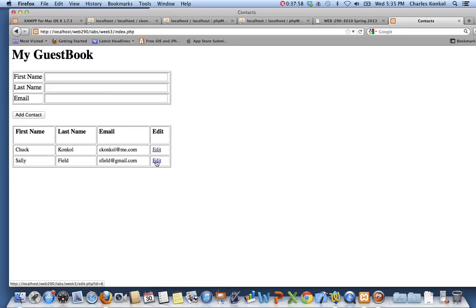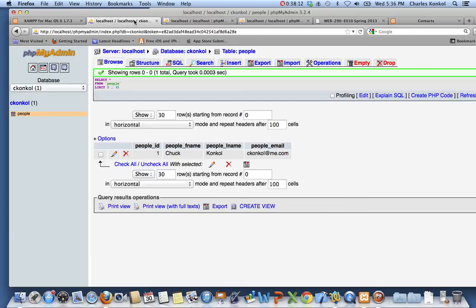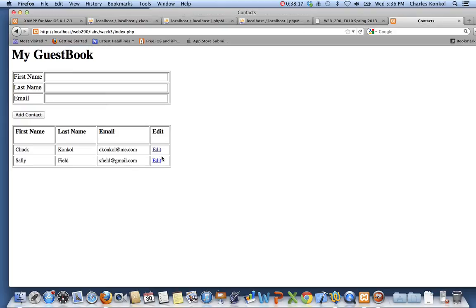The reason it's 6 is, remember, we deleted some, and in MySQL, it's going to keep a count of the last written data for that auto increment, and the last written data before this one, even though this was deleted, was 5. So that's why it has 6 as a value. Okay. There is a way, by the way, to reset that count, but we're not going to get into that right now. But it does add 1 to the last one that was added, which was 5. So now this one's 6.